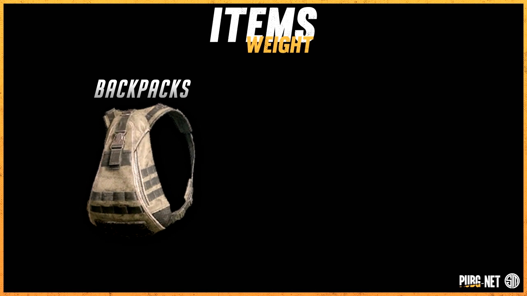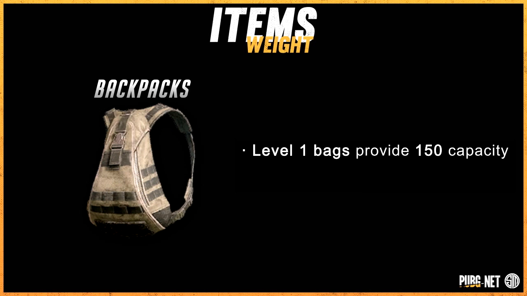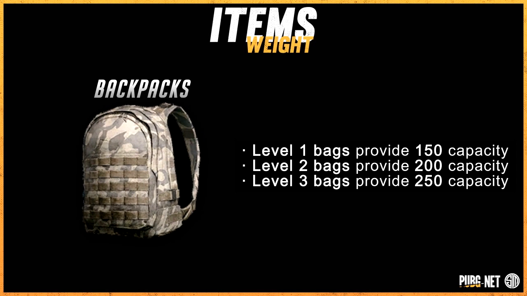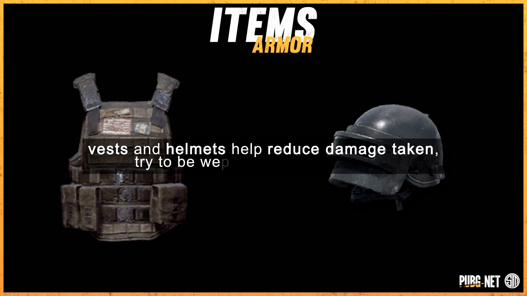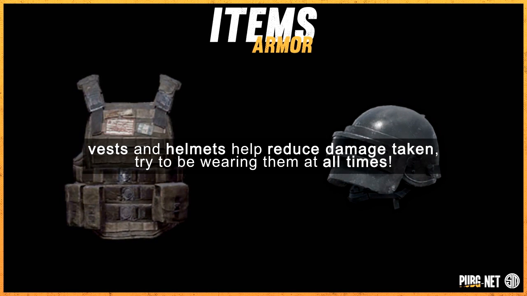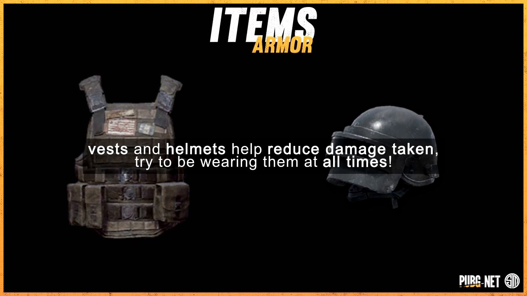Backpacks are where things change up a bit. Level 1 provides 150 capacity, level 2 provides 200 capacity, and level 3 provides 250 capacity. Vests and helmets help reduce incoming damage. You want to make sure you always have one of each on at all times if possible.